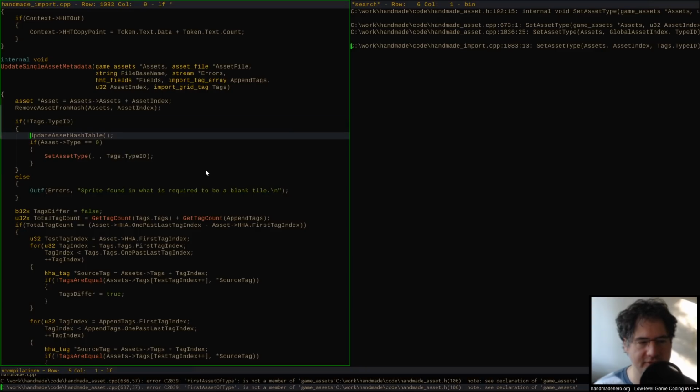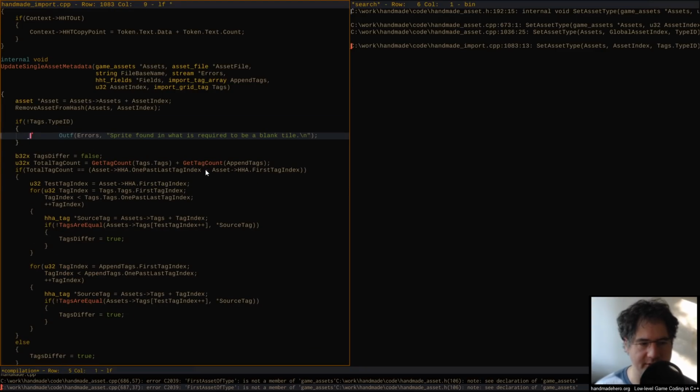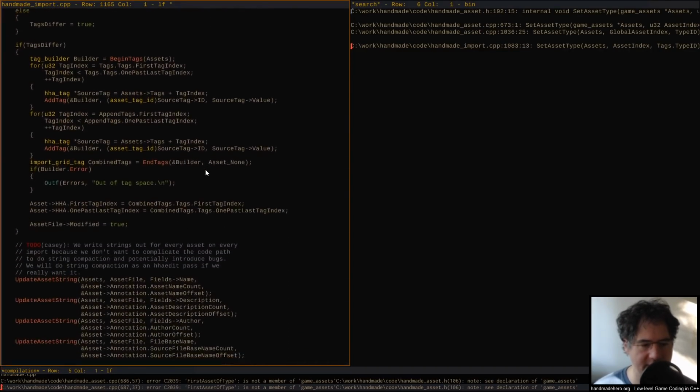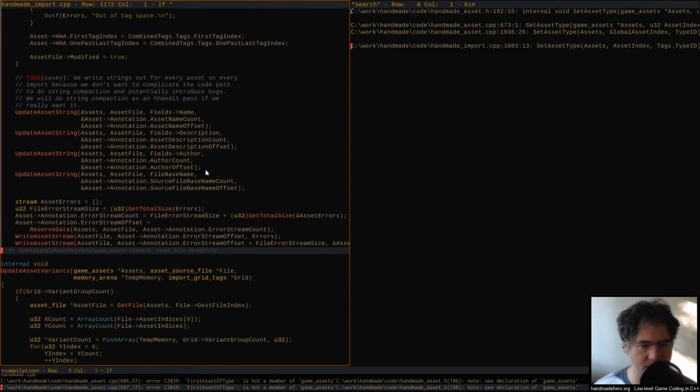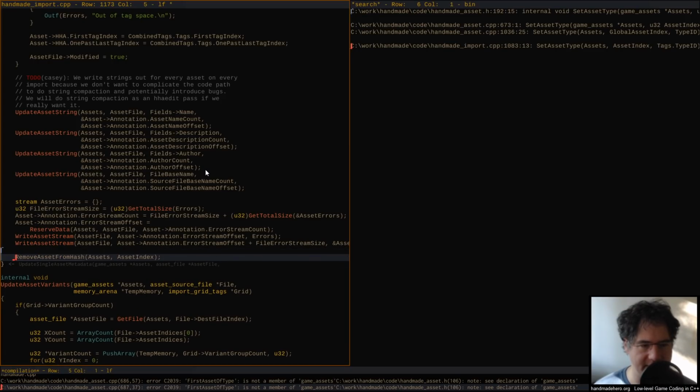We can preserve this error check because apparently this is an error check we care about, right? So we'd say remove this asset from the hash table, and if it doesn't exist in the hash table at the moment, that's fine too, right? And then later down here, once we're done with all of it, add it back in, right?